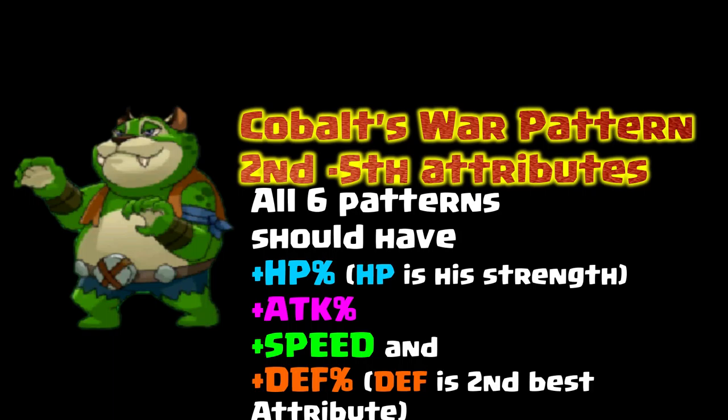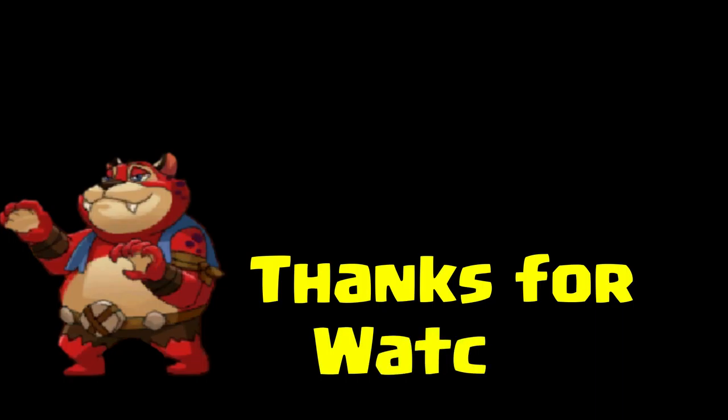If you decide that you want to do that with Cobalt, do the same thing. Try to see that, make sure it has hit point percentage, attack percentage, hit percentage, defense percentage. Those are all really important. Really important for the cat.